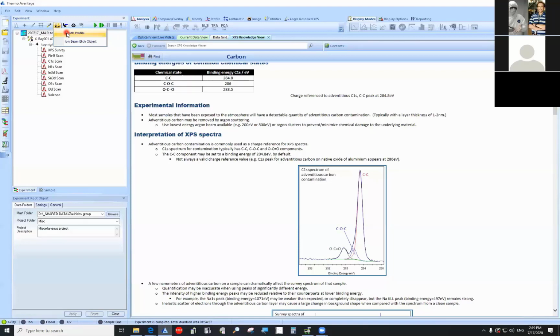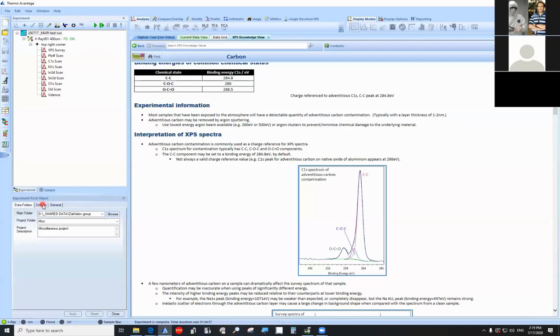Yep. Also, one other thing I was curious about, why did the pass energy have to be the same for all the atoms again? In general, you want the pass energy to be the same so that all of your scans have essentially the same resolution when you're comparing point-to-point values. So if your pass energy is radically different on the different spectra, then when you start trying to compare spectra to each other, you may have difficulty with the number of data points in a given curve.